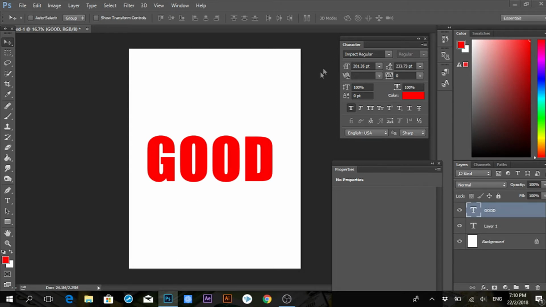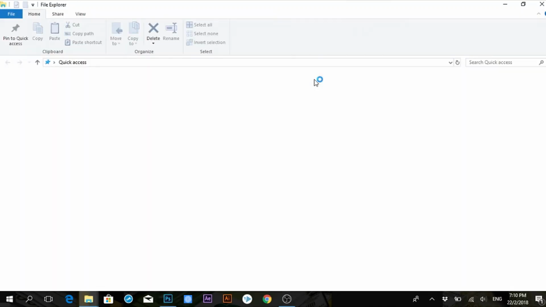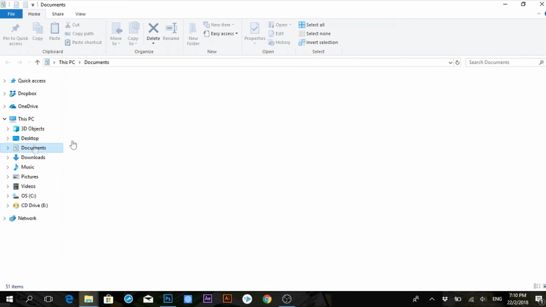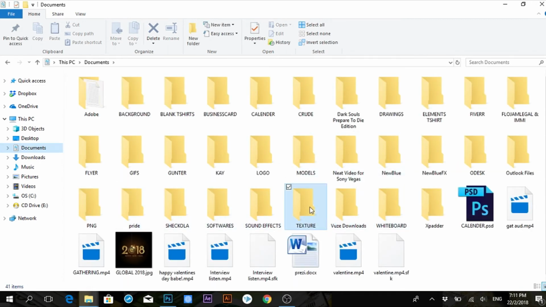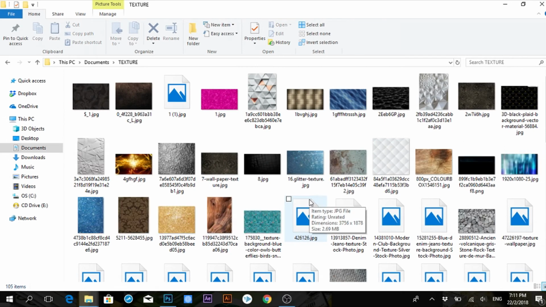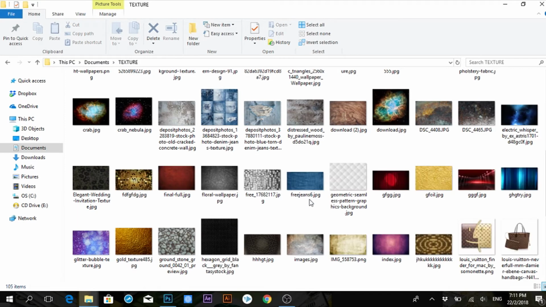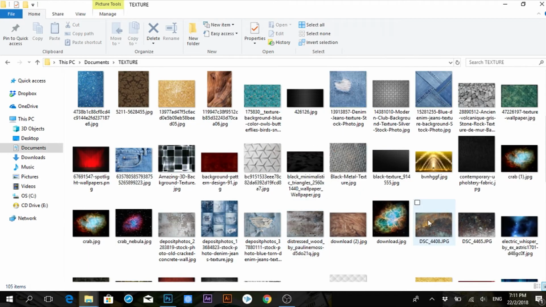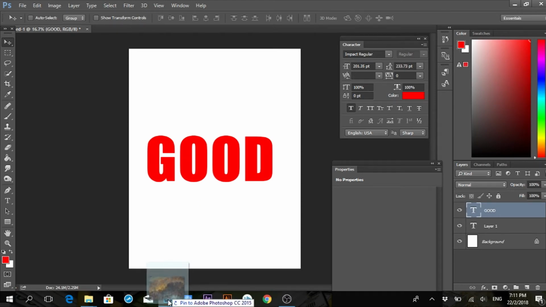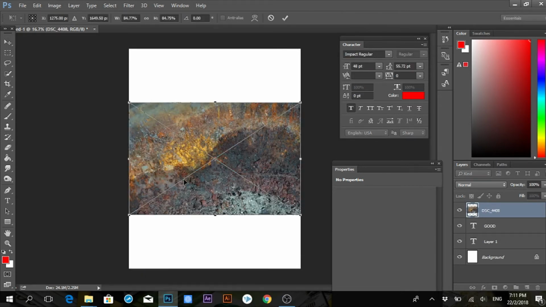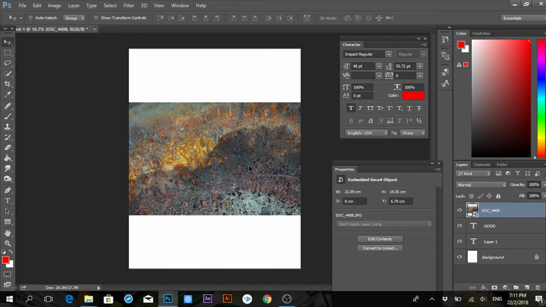So what you're gonna do, you're gonna get the image that you want it to look like. So let me see what I have here in my documents. Let's go to texture. I'm gonna give it this zinc texture. So I grab it, look for Photoshop down here at the bottom, place it at the top, and it creates another layer over here on the right panel, with layers above it. You press enter and you have the zinc at the top.